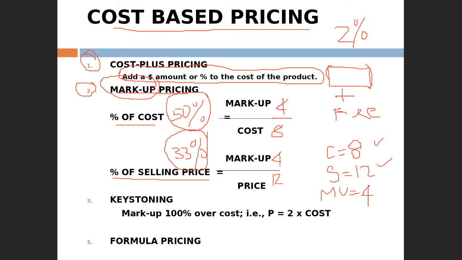Sometimes when you're talking to a prospective buyer, and you're not technically lying, you say, well, our markup is 33%. Not a whole lot. And if the buyer is smart, the buyer is going to ask you, is it a markup over selling price, or is it a markup over cost? Then you have to be honest and say, oh, it's selling price. So I'm going to ask, okay, so what's your markup over cost? 50%. Now I'm going to say, that's too high. I'm not going to pay you 50% over cost. That's how negotiations happen. Questions?